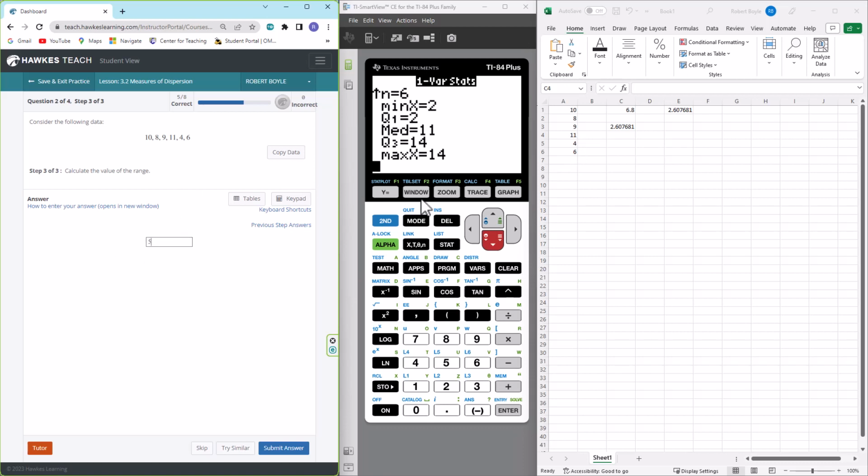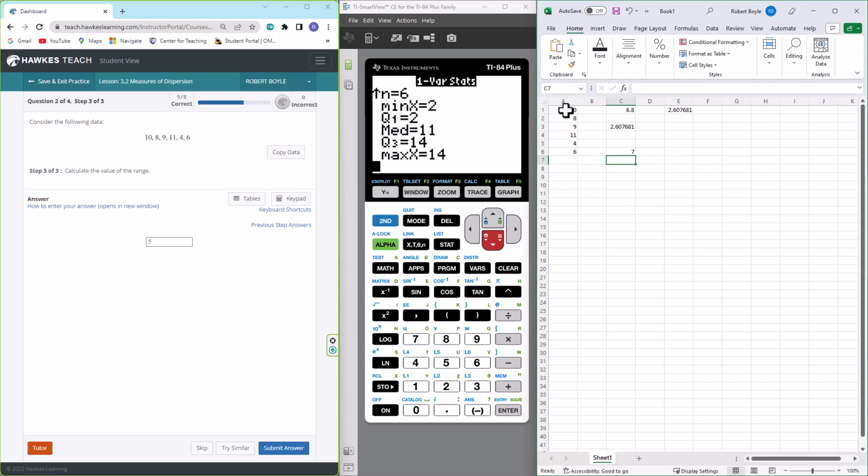Now, if you really want to be a little anal about it, here's one thing you can do. You can do equals, max. There it is. Parenthesis. Highlight all this. Close it. Minus. Min. M-I-N. Parenthesis. Highlight all those numbers again. Let's try that one more time. Okay, close your parenthesis.